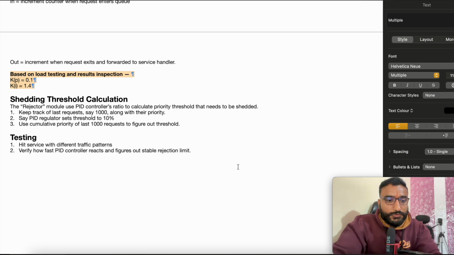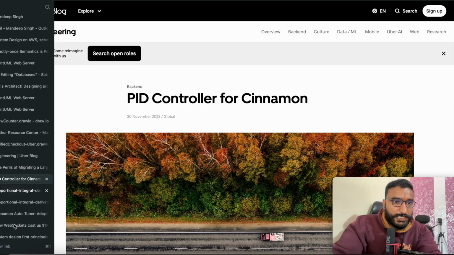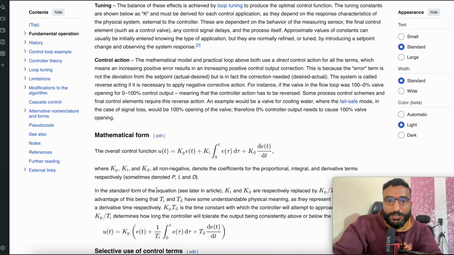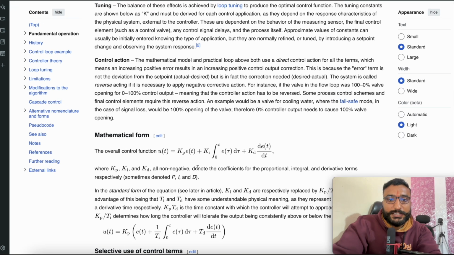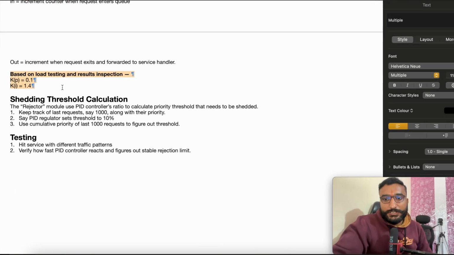If you quickly want to check out the equation, we have it somewhere. So go through this blog, you will see these constants, right? KP, KI and KD. KD we are anyway not using, but KP and KI. So the constants, and this is the et we already calculated, right? So just to figure out what the value of these constants are, you have figured out based on the load testing, and these are the values which I have to fill in the entire function of the PID controller.